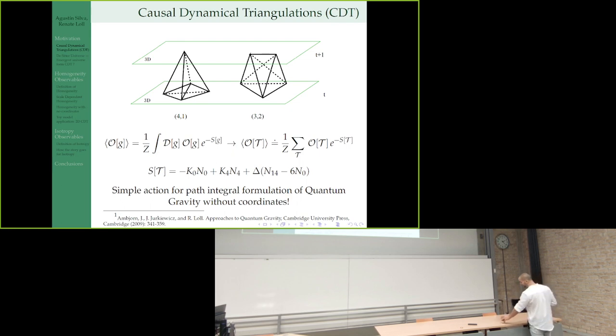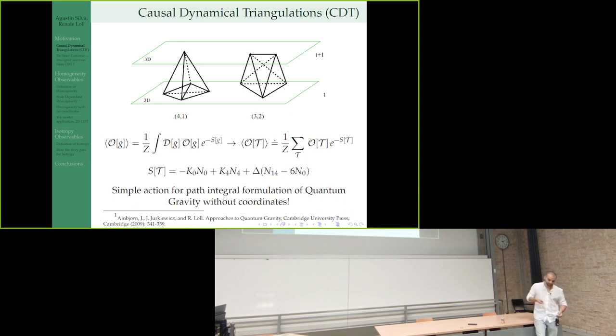So, what is causal dynamical triangulations? Briefly speaking, it's a lattice version of quantum gravity. Since it's very difficult, and probably impossible, to do analytical calculations in a full path integral of quantum gravity, you go numerical. So what you do is you discretize the spacetime in a particular way. You can use different types of building blocks. They are actually relevant in the continuum limit, but for simplicity, one uses simplices. And in causal dynamical triangulations, one replaces the full path integral of quantum gravity with a sum over all possible simplicial discretizations of a manifold.